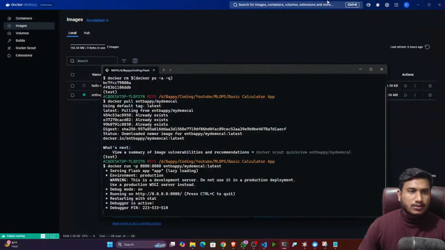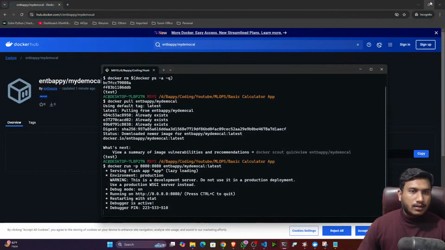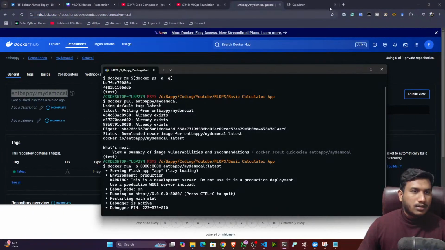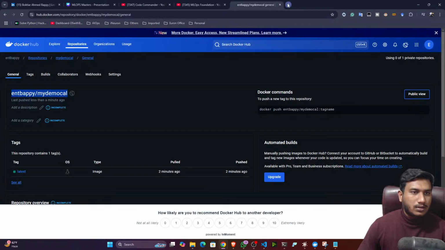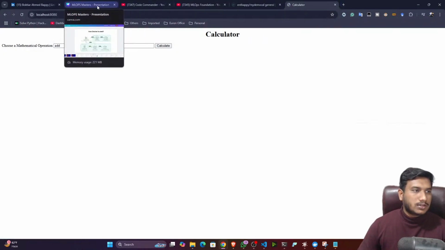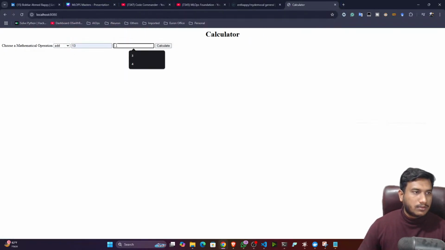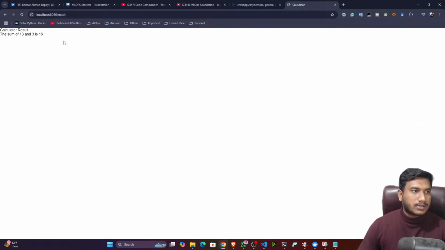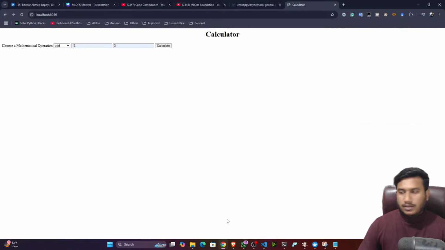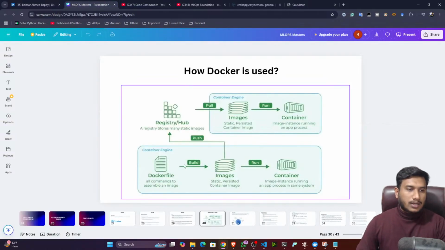It is running. Now let's go back, and here I can search for localhost 8080, give a value, and calculate. See, it's working fine. Without any error, that's how we can create our own Docker image, test it, and even push it to the hub so that other people can pull it and execute it as a container. Let me know guys, is it clear?